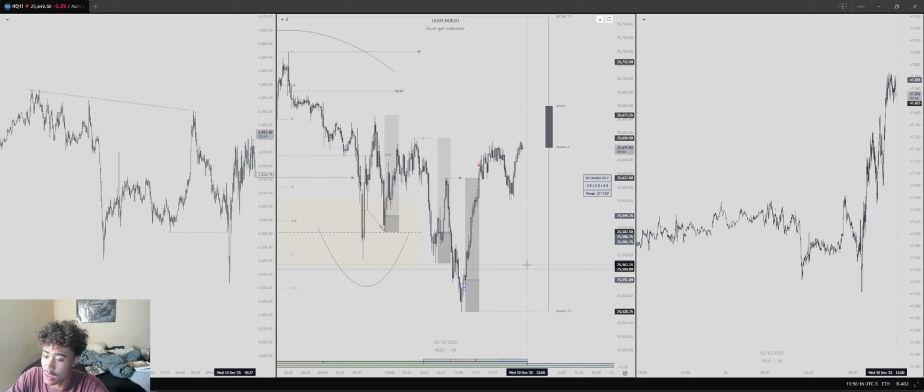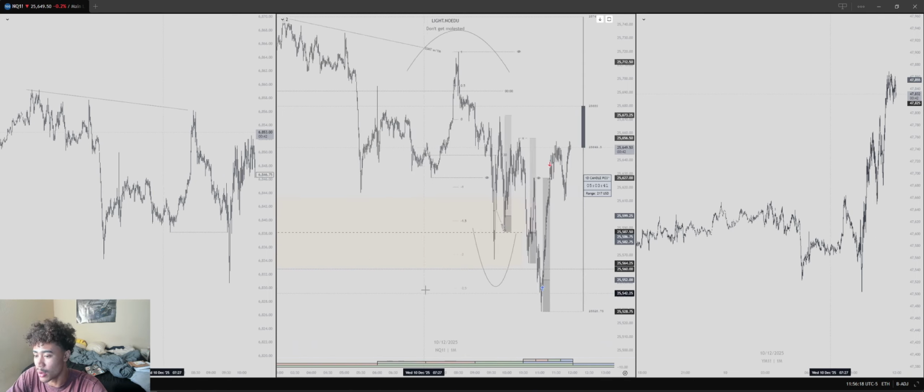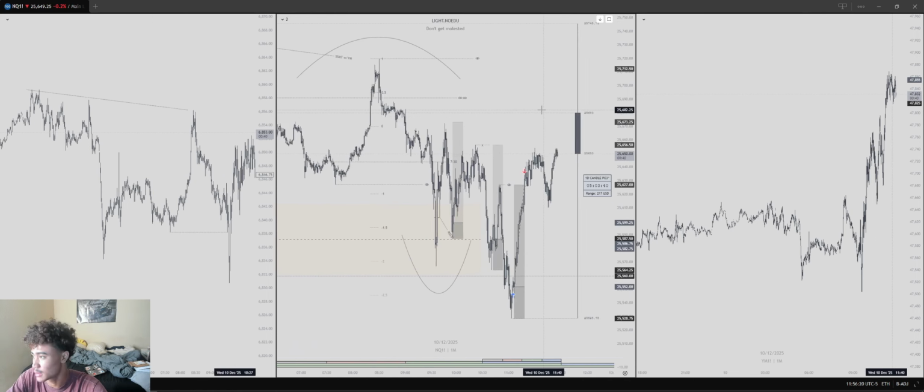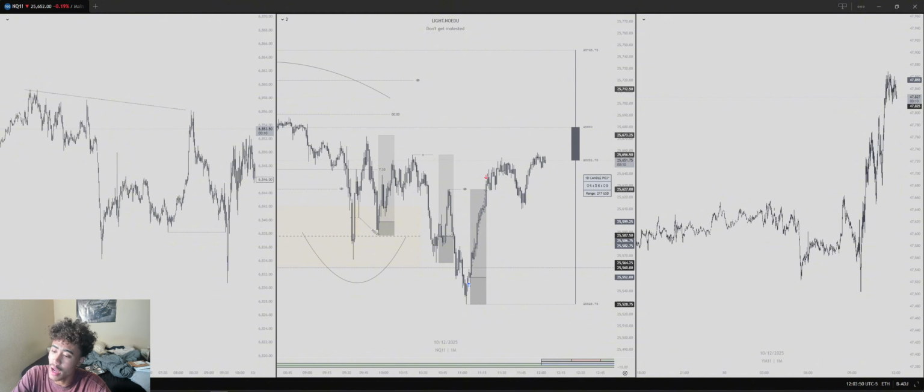this was when we were looking to see price align with time based upon the AMDX. Now, before I get into price aligning with time, why did I end up staying on the chart longer than I usually do? I usually get off the chart around 10:30. I'm completely off, no longer even wanting to look at the charts for the rest of the trading day. However, the reason why I continue to stay on was because of exactly what I just mentioned, price aligning with time. Now, what do I mean by this?